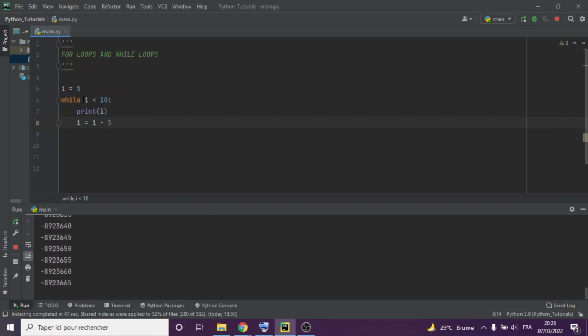So just understand that this statement is for true. While I less than 10 is not true, it will keep running like this. So we have to stop it, else it will keep running forever. So I hope you now get a clear difference between the for loop and the while loop, and then you should be able to practice more and know when to use which one for which specific problem.